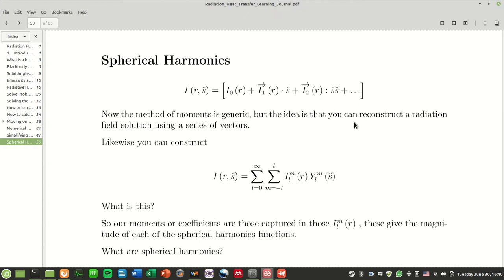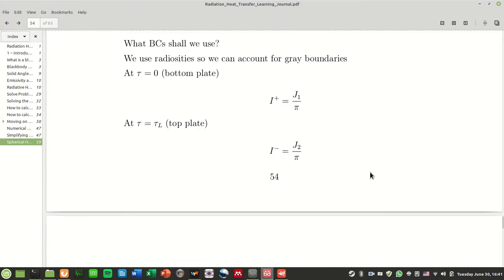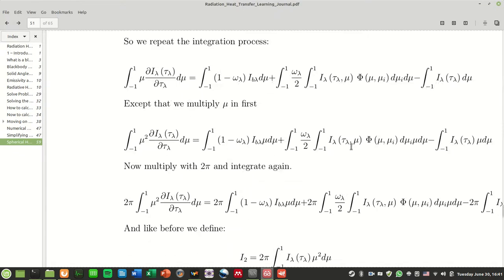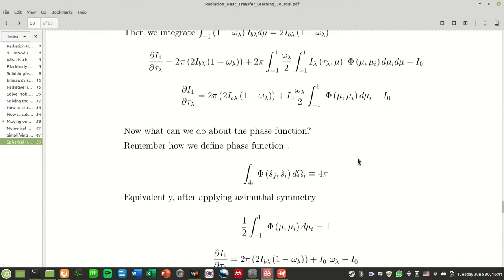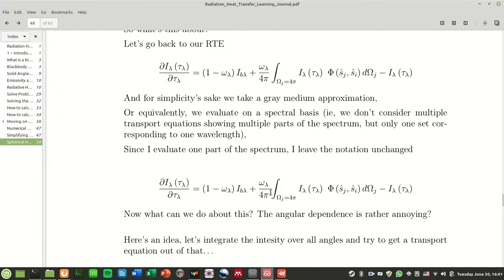So the idea behind a lot of numerical methods is to reduce all the integral differential part. In case you missed it, ICYMI, we are trying to reduce a very complex looking radiation transport equation that looks something like this. We have this integral differential term. We are trying to get rid of this scattering term because that makes it a lot harder to solve.